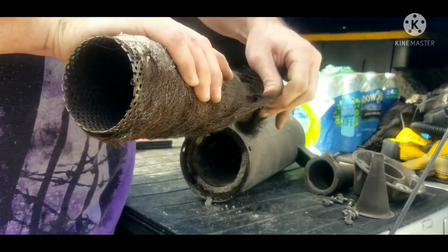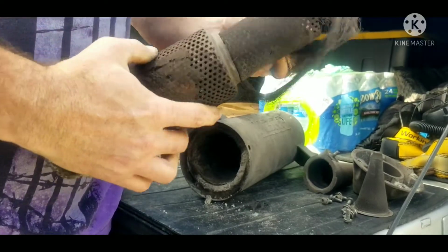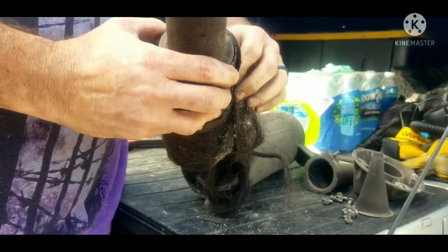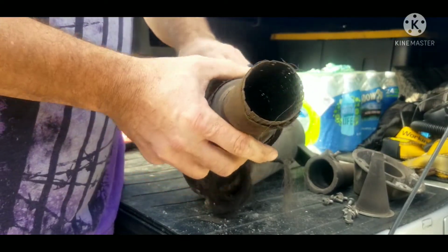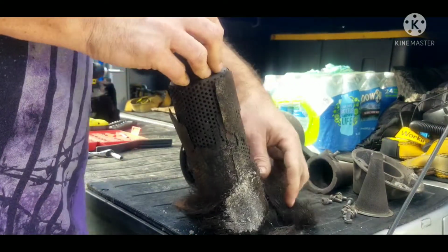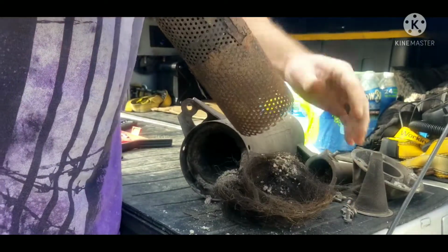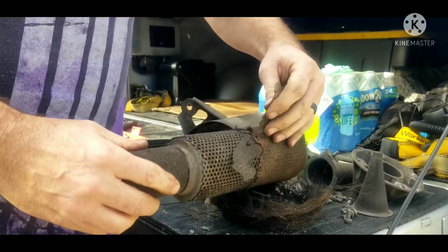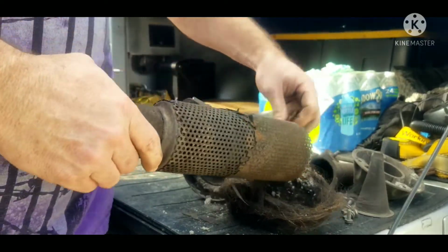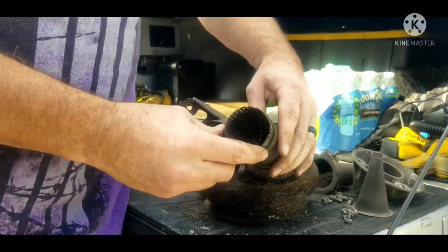This is just 3 months of use. And remember, this is not the original. The original lasted me the first almost 2 years. I've had it more than 2 years now. But that is all that's left of this packing after 3 months of use. We do a lot of mud and water riding, so that's all that's left of it. Alright, so I'm going to just get this all cleaned up, and then we'll get the box opened up and do some install.